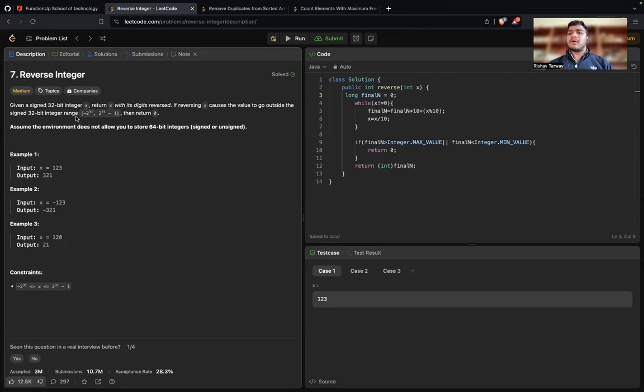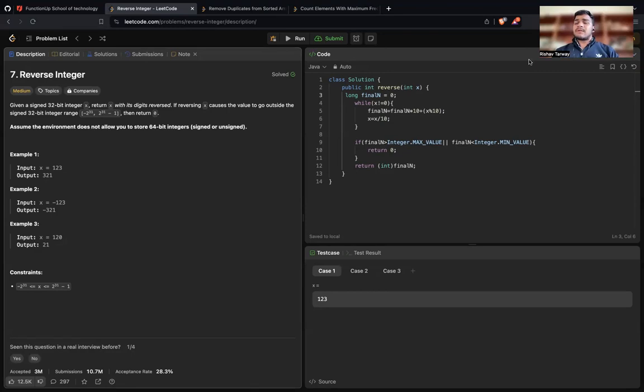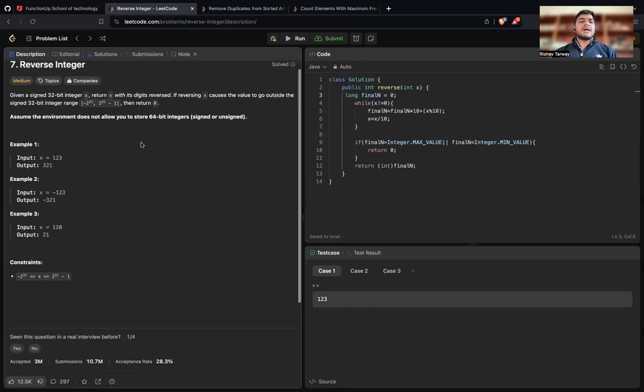We know that in Java or any programming language, data types have a max value and a min value, and different data types have different ranges. So if my value exceeds the minimum or maximum value, we have to return 0 in that case.